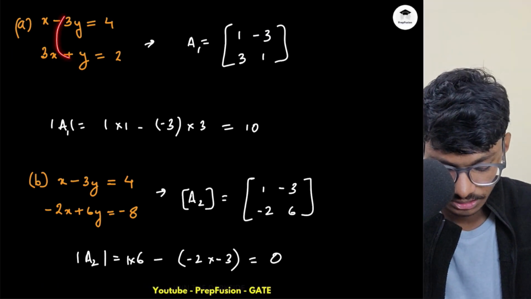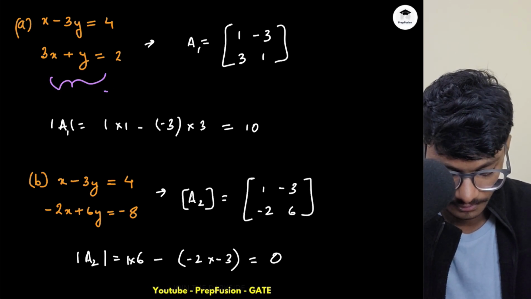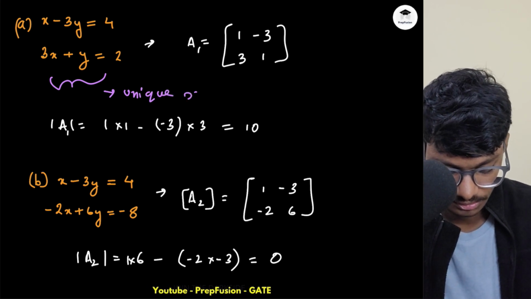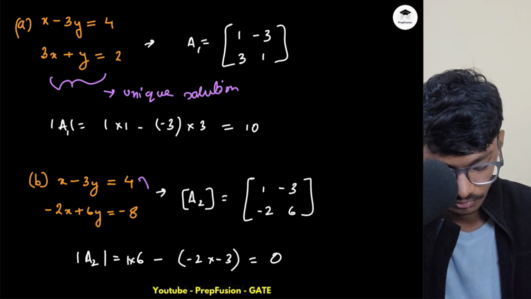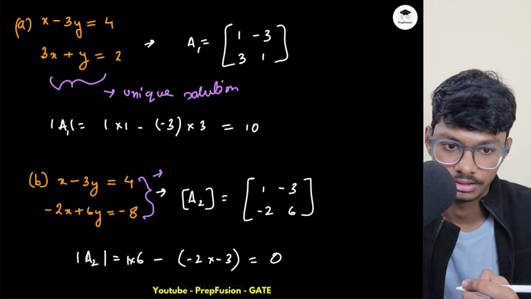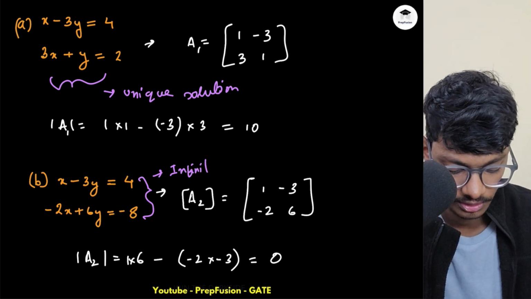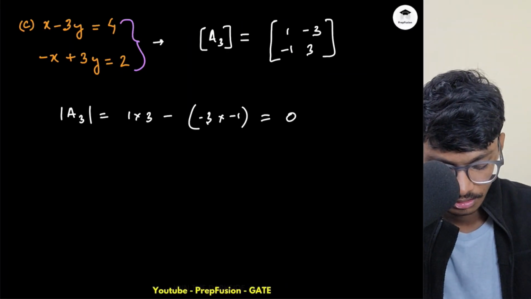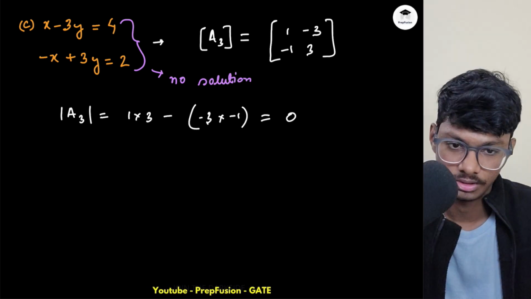So what was this case? This was for the unique solution case. Unique solution, right? If you recall correctly, unique solution. Here, how were my solutions? In this case they were infinite, infinite solutions, or overlapping, if you recall. And in this case I had no solutions, okay, I had no solution.